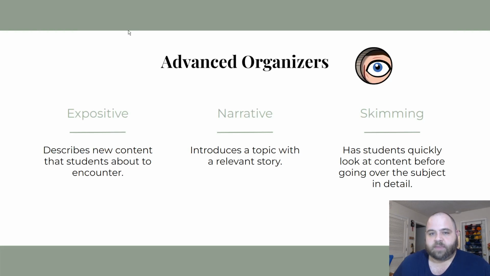All right. Advanced organizers are a little more advanced. There are 3 types. Advanced organizers can be expository, narrative, or they can be skimming the content to come in some way or another.